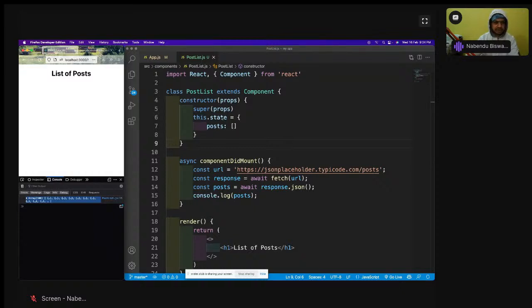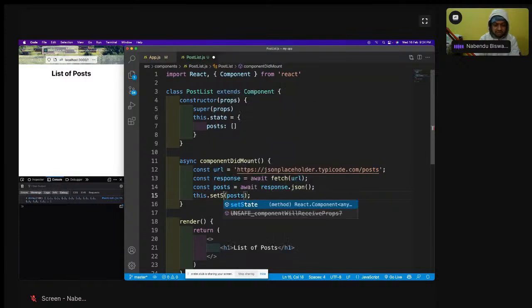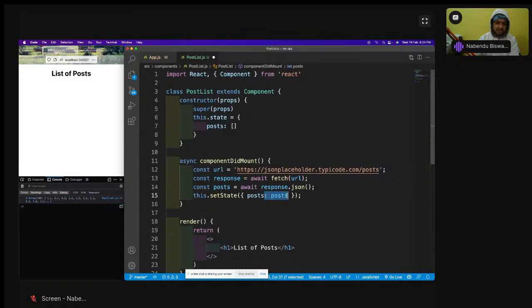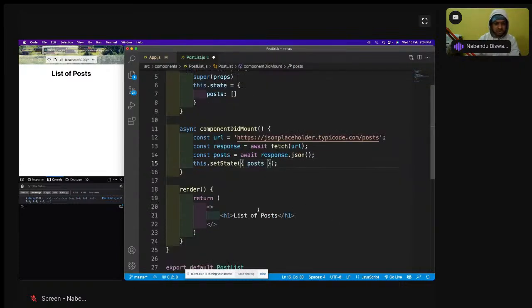To show it, this we are going to put in this post array. So how to put that in the post array? We are going to use the set state. So this dot set state of post, only post I'm going to use, because I should do this post like this. This is this post, this is this post. I should do this like this, but since we have a shortcut in JavaScript ES6 which I have learned, I'll do this post only. Now I've got this post. Now I just have to show it.